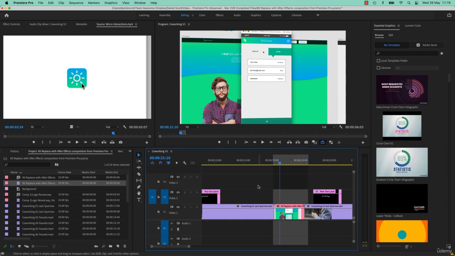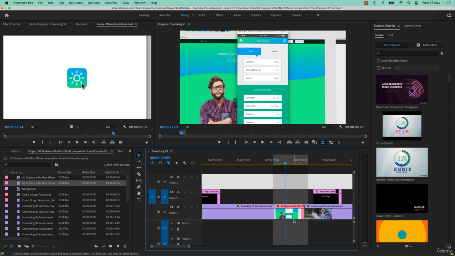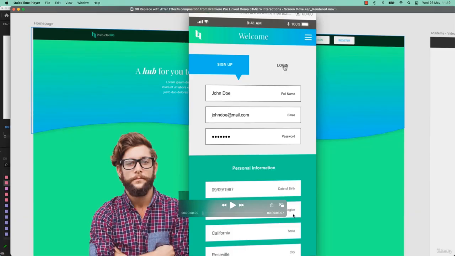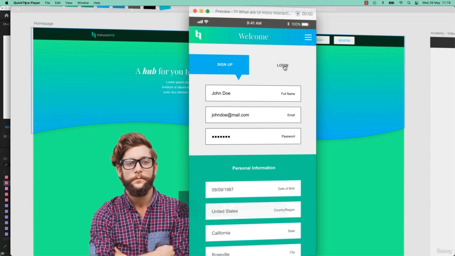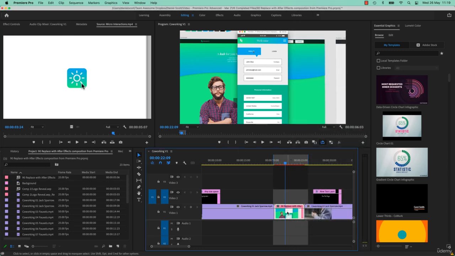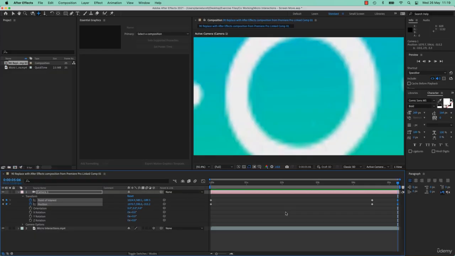And one last thing you can do, especially with After Effects, is with it selected, you can go Command E or Control E on a PC. That's a generic thing to say open the original. So if I click on this and go Command E, it'll open up the file in After Effects. Oh no, because I've rendered and replaced it. That's interesting. Because I rendered and replaced it with the MOV, it's opened up in QuickTime in my case. It'll open up differently on your computer. So if I get rid of that render and replace, and I have it selected and I go Command E, it'll open up in After Effects.